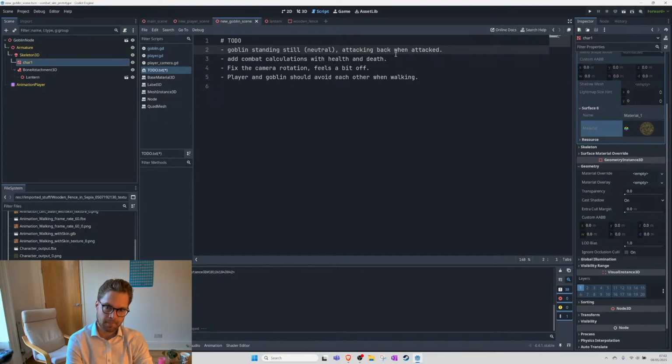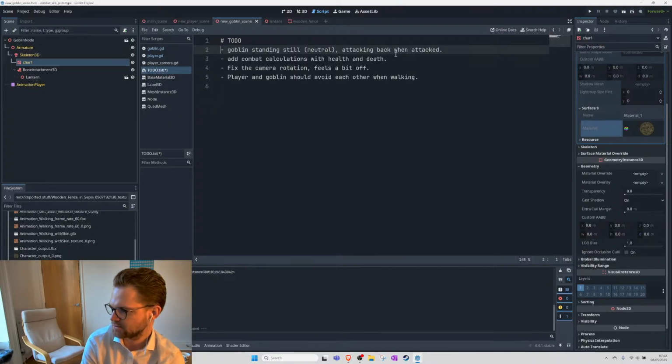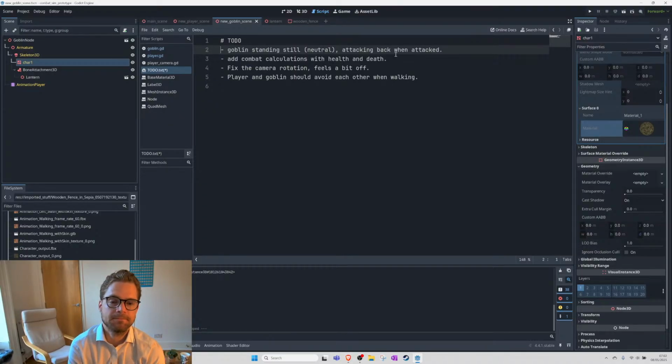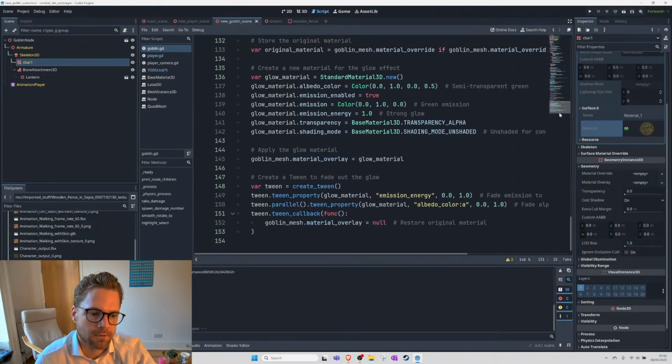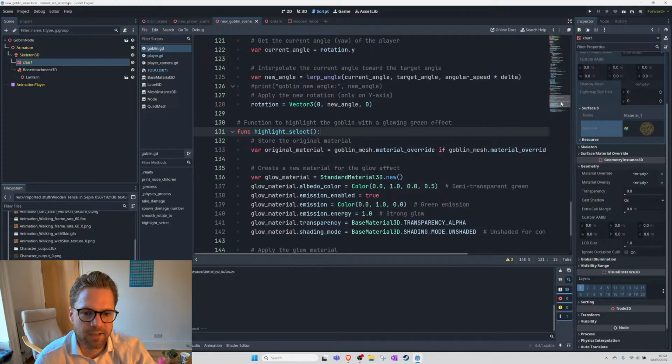Maybe not. That doesn't add much to the prototype, actually. Some health and combat calculations will, though. And then there's always the refactoring. There's a lot of code duplication now. I'm really happy about the glow effect, that it works.